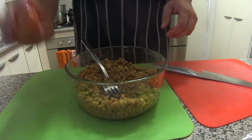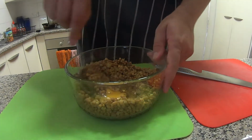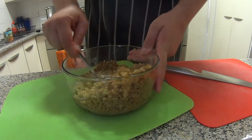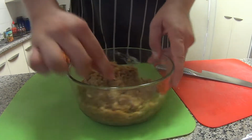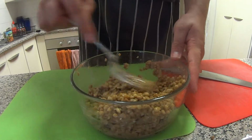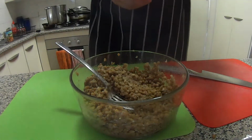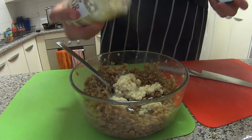I'm going to add 1 egg. Bind it together nicely. I suppose the egg's not essential. If you're a vegan, you can use the powdered egg substitute stuff you guys like to use. Don't think it'd make too much difference at all. I'm also going to chuck in a little bit of minced garlic. That'll do.